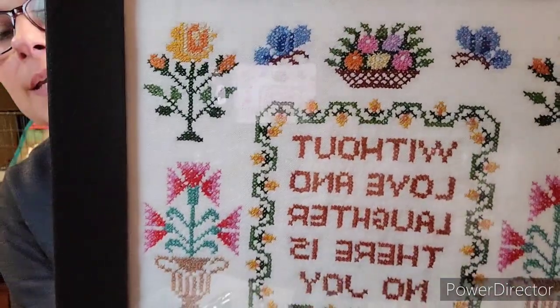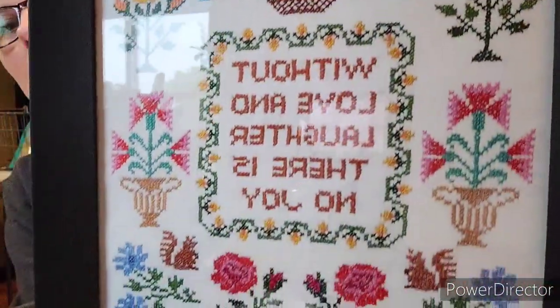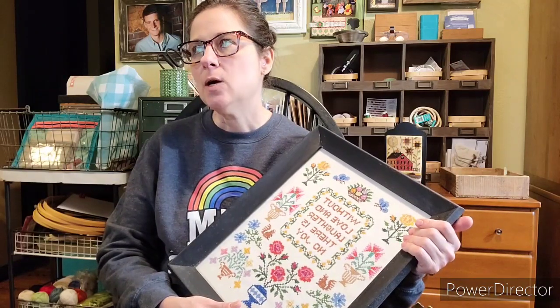It was probably done in the 60s. 1960s-ish is what I'm thinking. The colors are still really, really bright. It was in this old hanger that was really thin wood, and one of the corners was really wiggly, so the frame was no good, and if I tried to mend the frame, it would have broken it because it was just so thin. It was yellowed, very yellowed, and I have a, what is that called?